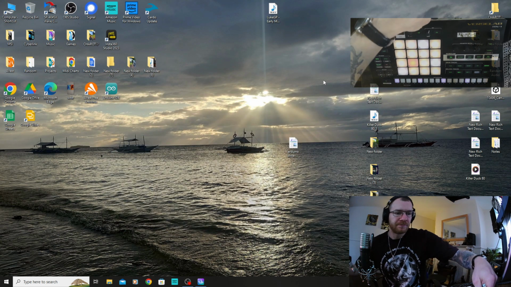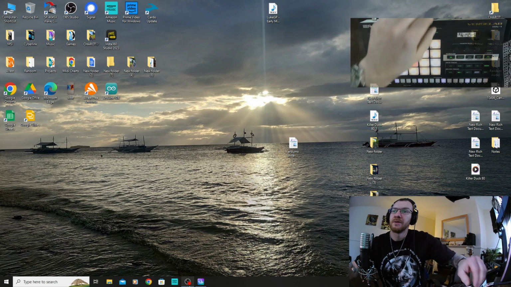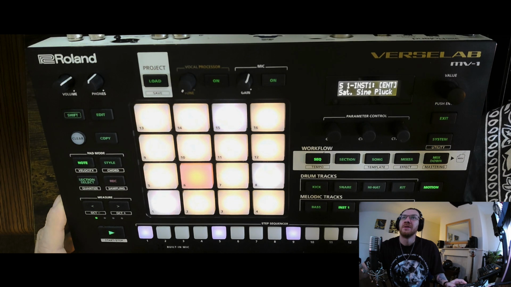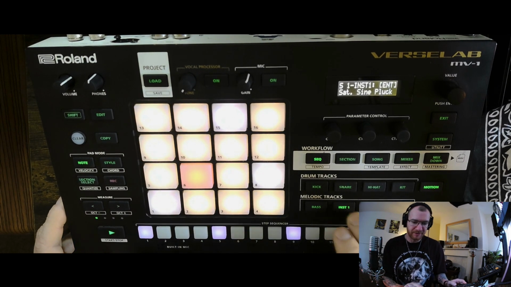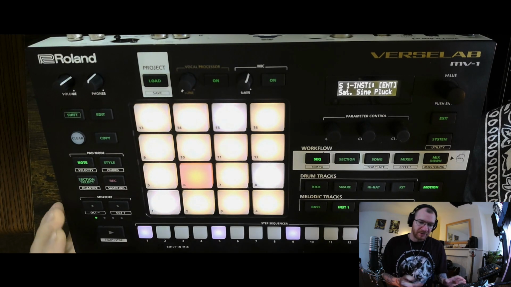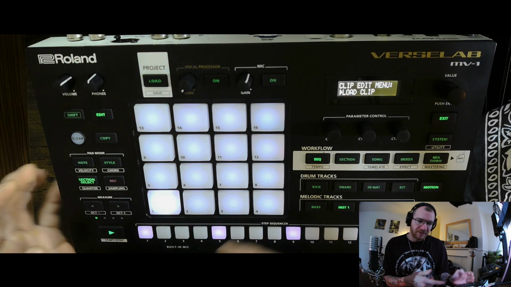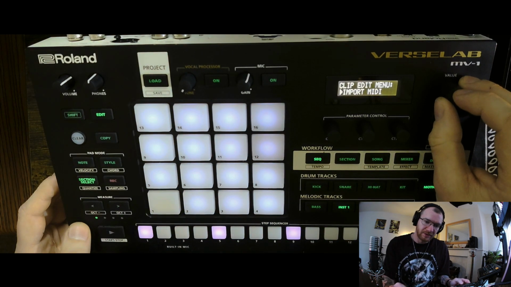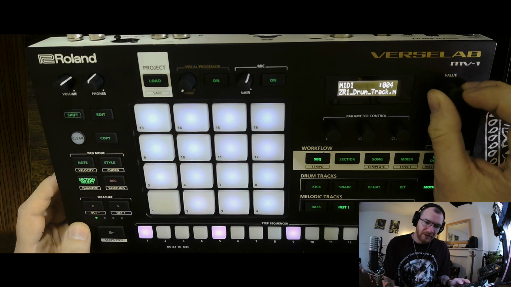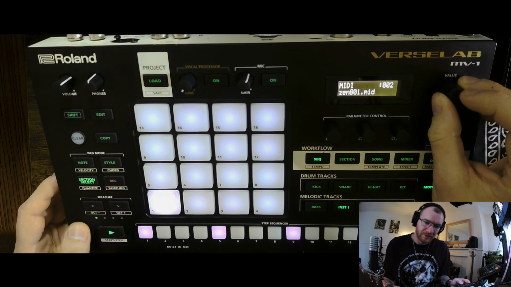Taking the card back, and now I can work only on Verselab. So let me just switch off Zenbeats. I don't need it anymore. And let's go to instrument 2, for example. So nothing's written down here. Let me go to edit clip and import MIDI. And that will be Zenology, I think. That was it.